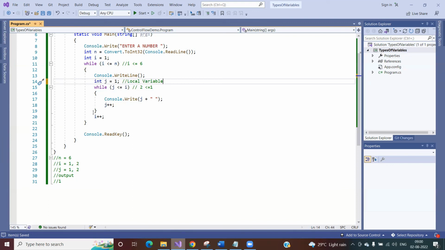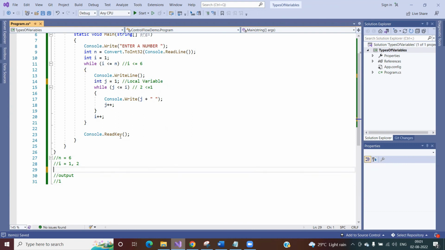Once you come outside from the loop, once it comes to this place once more, whatever local variable you have created is going to be deleted automatically. So this J statement is going to be deleted.